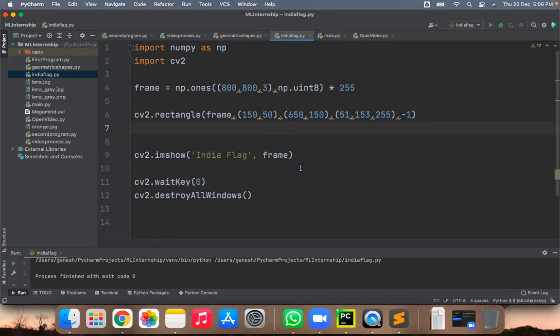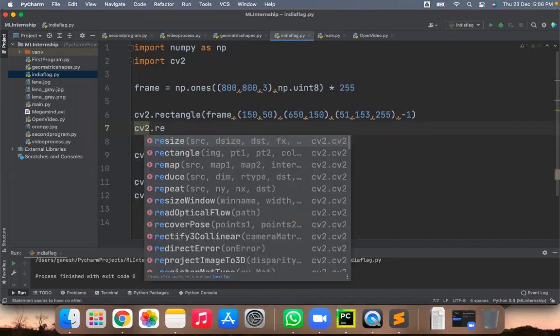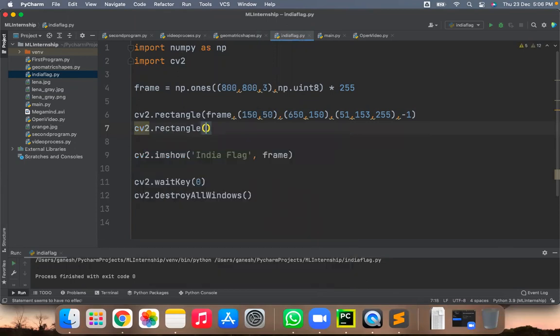Now the second rectangle we are drawing. We should put the frame, and the second point and the third point, and the color. Now color should be white. Yes, it is already white, but I'm providing the white color here. The thickness I'm giving as -1. And after that you should give here the x and y.